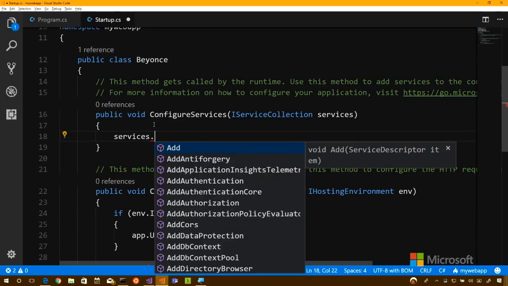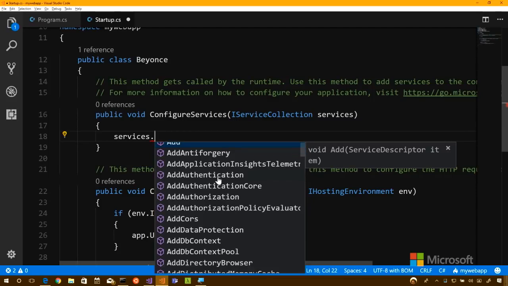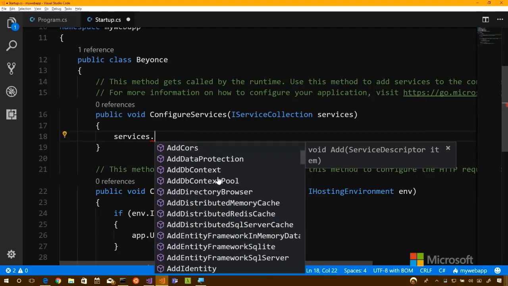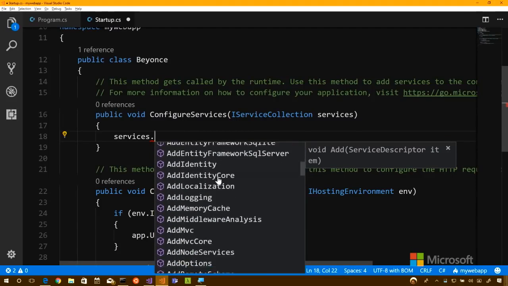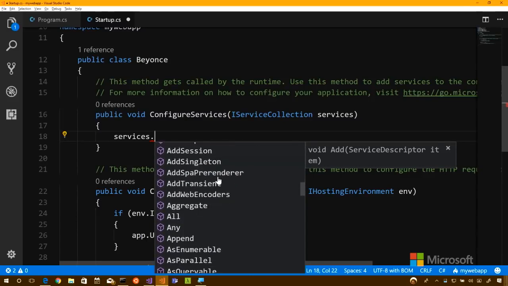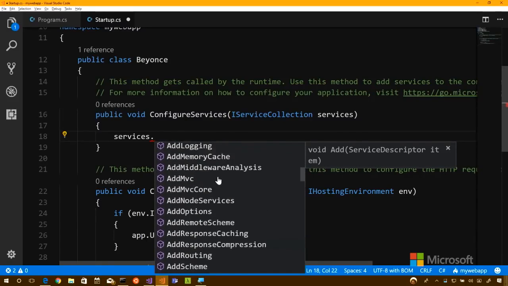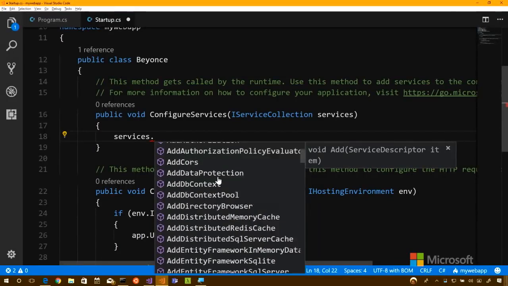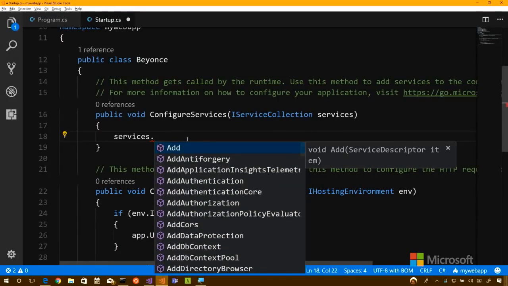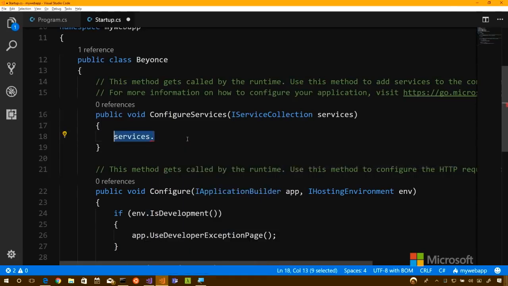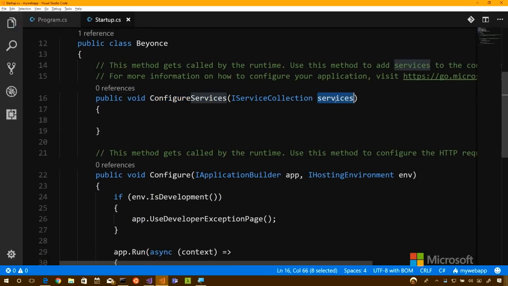So if I just say services dot, you've got add authentication, add caching, add identity, add logging, add memory, add whatever. And even things that don't appear, like maybe Facebook authentication, those are all other third-party things that could be added on as well. So those services get configured here, get added to this collection.